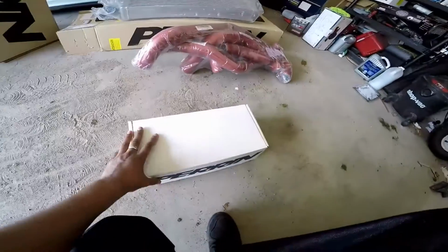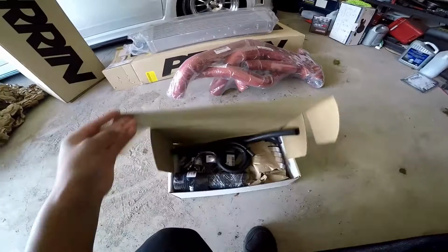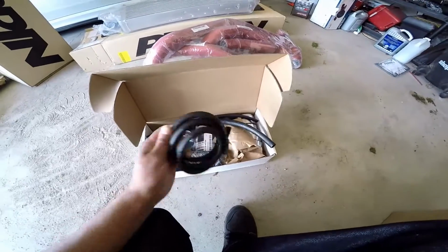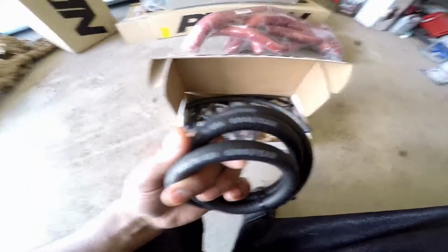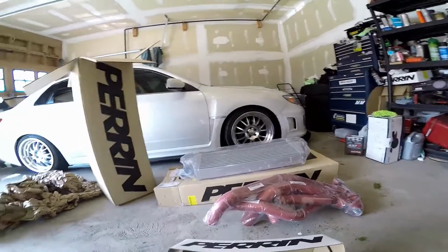There we go. Okay, here's the first box. Of course, Perrin with the name on that too. And it's got loads of stuff. Just stuff. Now, someone explain to me why this says Goodyear on it. I don't even like Goodyear tires. If it said Advan on it, then maybe, hey, but I'm just kidding.